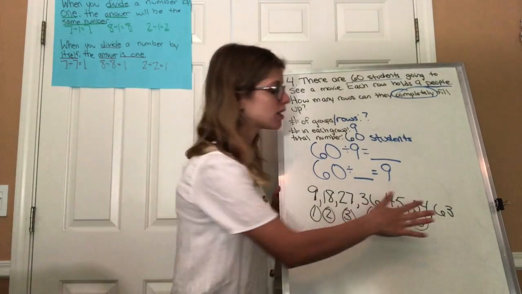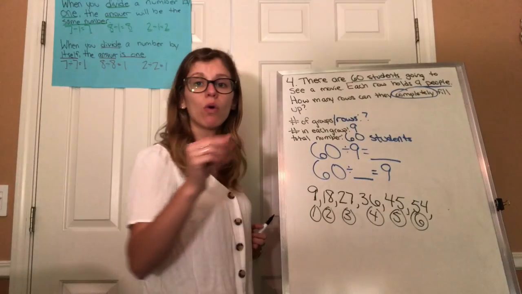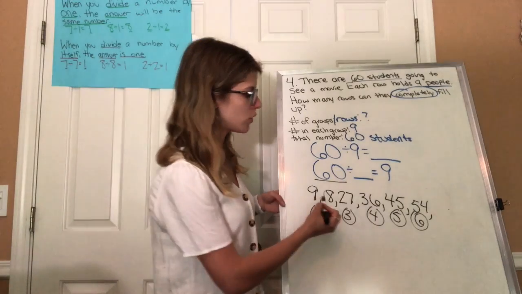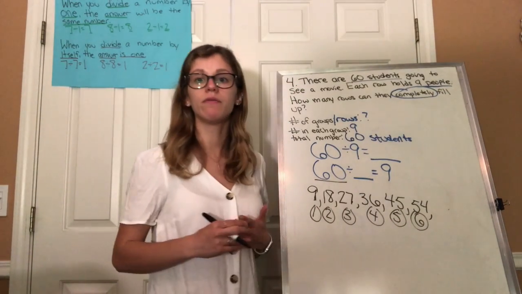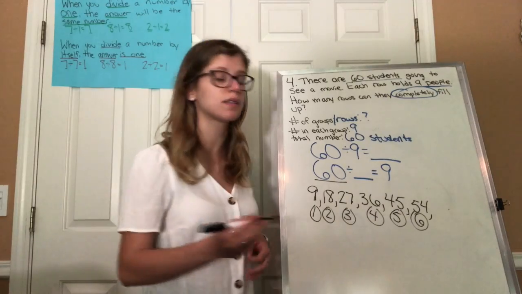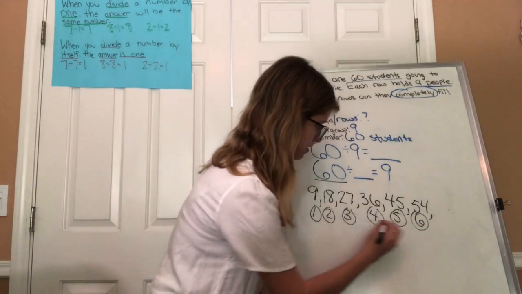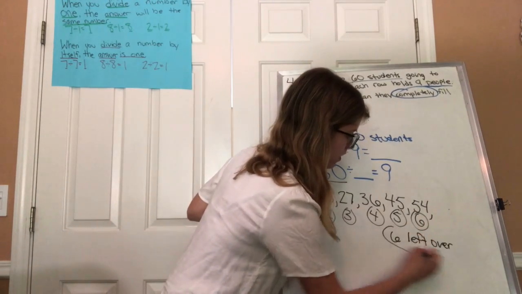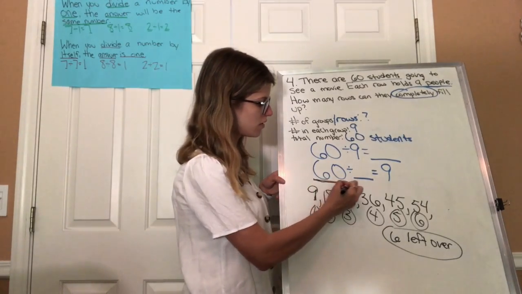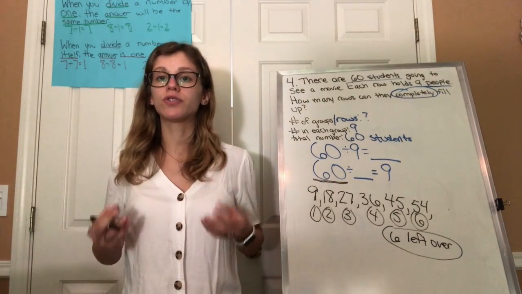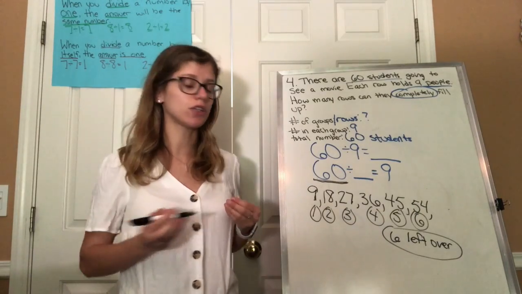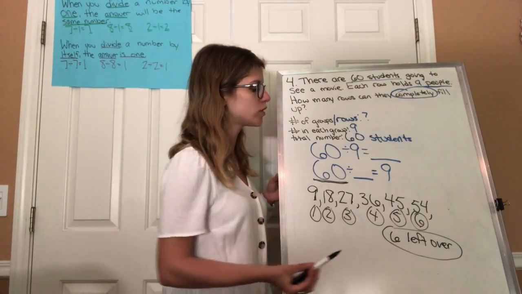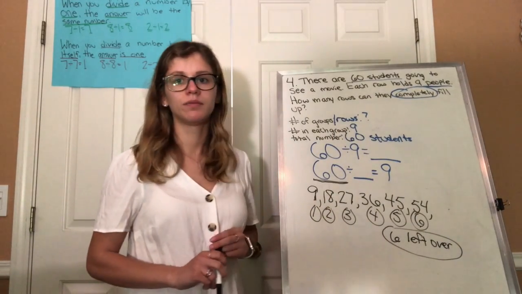The reason I can't do 63, or 9 times 7, or 7 whole groups, is because the max I can get is 60. So it's 54, and then 60 minus 54, 54 plus 6, 6 are left over. Because I need to have 60 students broken up into a certain amount of groups with 9 in each. So I have 6 whole groups, or 6 full rows, with 6 left over.